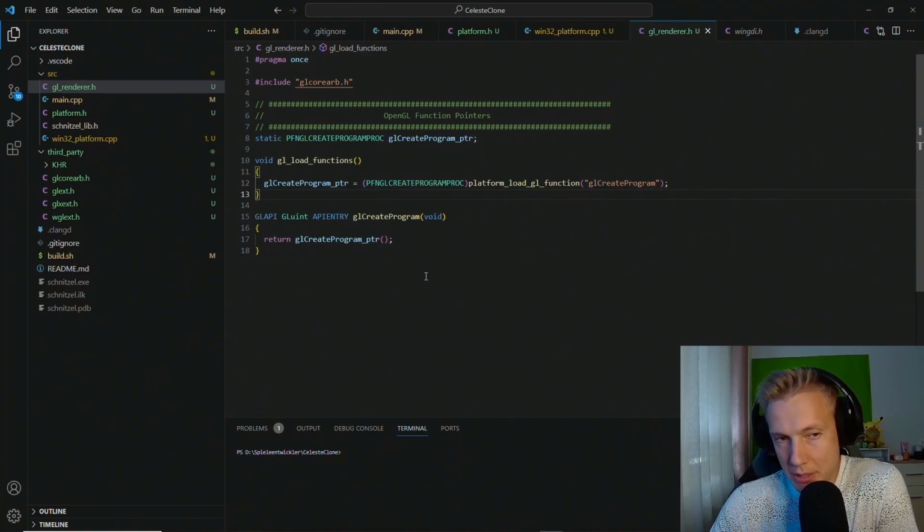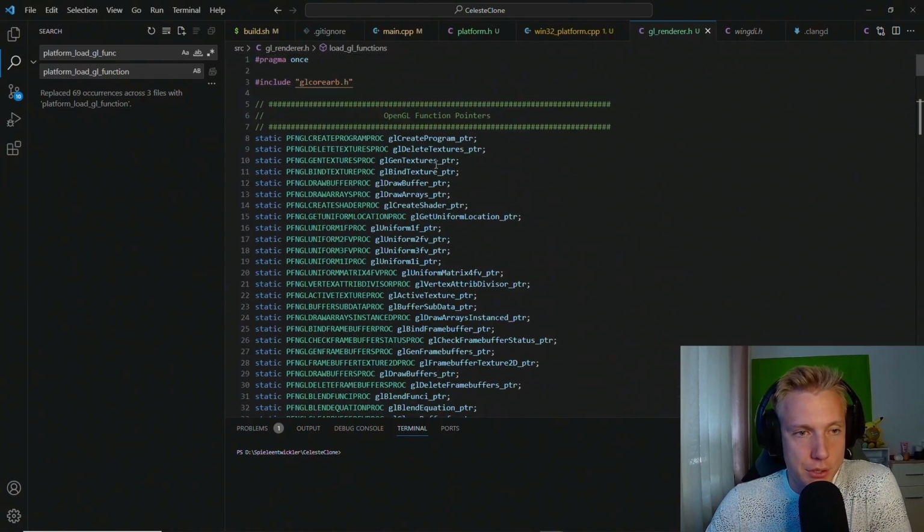And since I don't want to sit here and show you all of the functions, what I will be doing is I will basically copy and paste all of the functions that I'm loading in the current engine into here. And then I will give you the code through Pastebin so you can copy and paste that file as well. Because there's no need for me to type that out. It's boring.